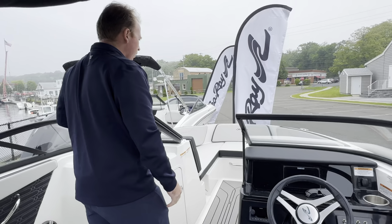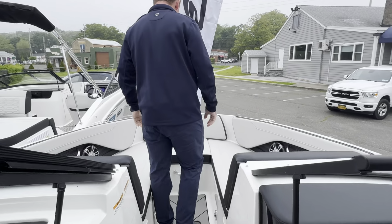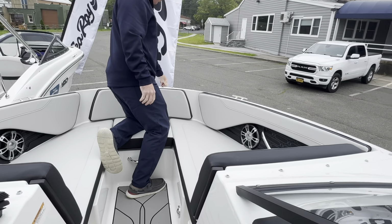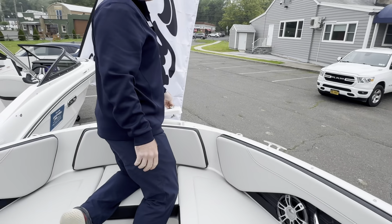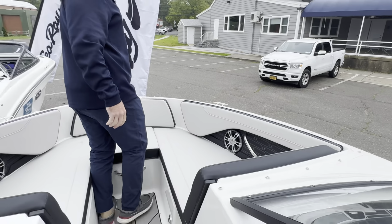Moving up towards the bow. Plenty of seating. We have an anchor locker. Also a bow cover and a cockpit cover for this boat.